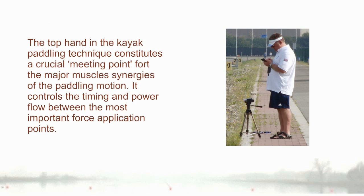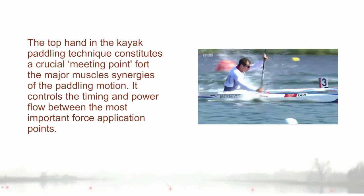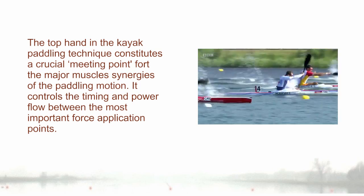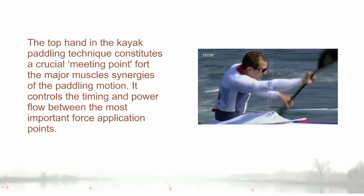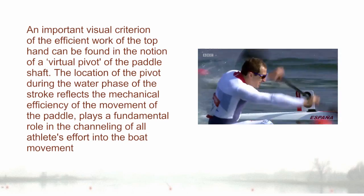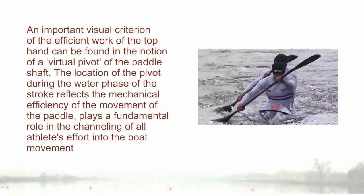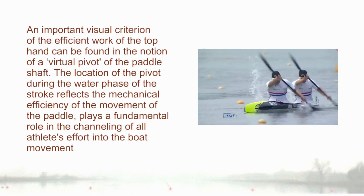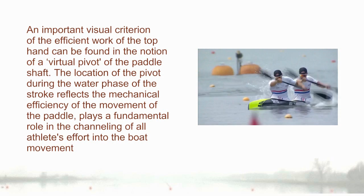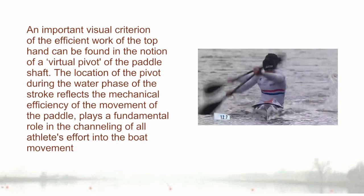Summary. The top hand in the kayak paddling technique constitutes a crucial meeting point for the major muscle synergies of the paddling motion. It controls the timing and power flow between the most important force application points. An important visual criterion of the efficient work of the top hand can be found in the notion of a virtual pivot of the paddle shaft. The location of the pivot during the water phase of the stroke reflects the mechanical efficiency of the movement of the paddle, and plays a fundamental role in channeling all of the athlete's effort into the boat movement.